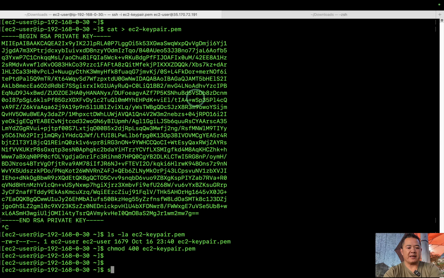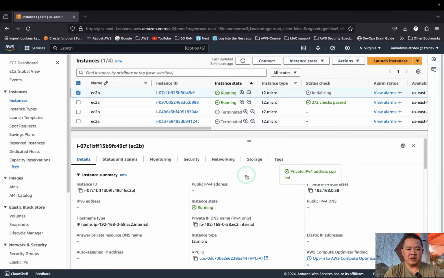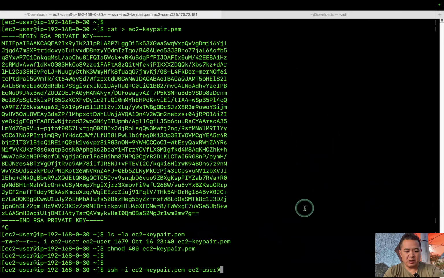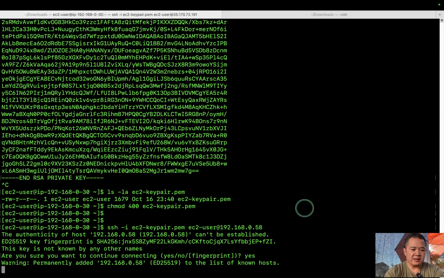Now I can ssh -i ec2-keypair.pem, and then now I need to use ec2-user at what is my IP address for the EC2B. It was 192.168.0.58. I'll copy that, go back into my terminal, and I'll paste that in there, and I'll hit yes.